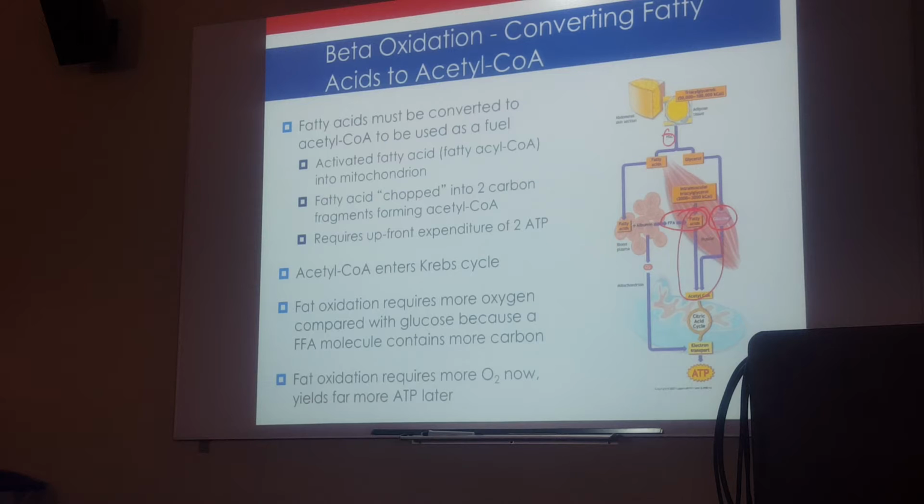We're going to get how many NADH per molecule of acetyl-CoA? One acetyl-CoA will give you how many NADH in the Krebs cycle? Three. How many FADH? One. How many GTPs? One. Exactly. The accounting's the same because it's one acetyl-CoA. We're just going to have more acetyl-CoA. We're going to talk about this in detail as we chop these two-carbon fragments off, forming acetyl-CoA. This is where we get the energy, okay?